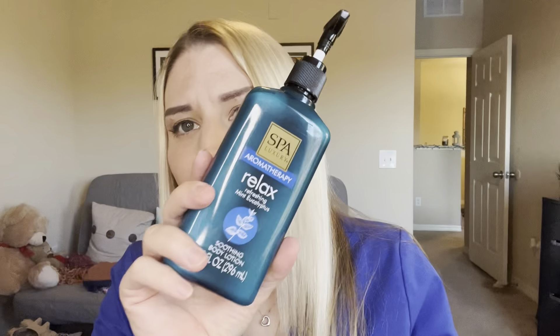The scent — like I was saying — is just not as strong, so if you're expecting a really strong eucalyptus mint scent you're not going to get that, but it is there and it smells really good. I would say definitely, if you see this in your local Dollar Tree, pick it up and give it a go. If you're a fan of the Bath and Body Works Stress Relief line I think you'd really like this one. I don't like greasy or sticky feeling lotions, so that's a deal breaker for me — but so far, two thumbs up.